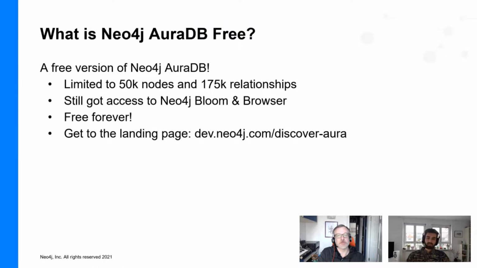It comes in a couple of tiers. So you have the free version, a professional edition and an enterprise edition. They differ in sizing, but generally the free version offers 50,000 nodes and 170,000 relationships, which you can use in your data set. You get access to Neo4j Browser, but also Neo4j Bloom, which is our visualization tool. And Joe hinted at it in our pre-stream talk that we will indeed be showing Bloom today, so you'll see that as well.